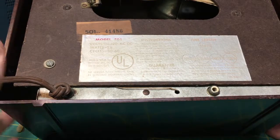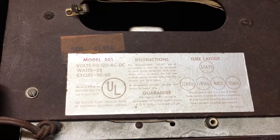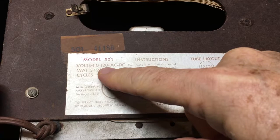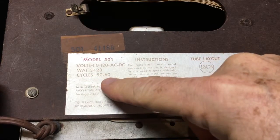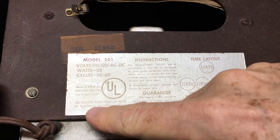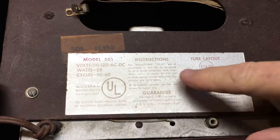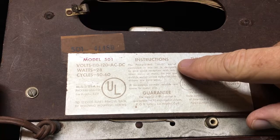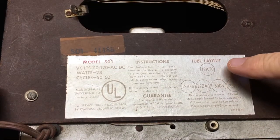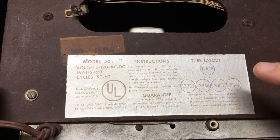All right, I'm going to beg your pardon for the weird camera angle here, but I wanted to show you the back of this. As I pointed out, it's very faded in the back, and you can see here in red, model 501, and it gives you the specifications: volts 110 to 120 AC/DC, 28 watts, cycles 50 to 60 cycles. Talks about it being made in the USA, Packard Bell, Los Angeles, California, which is kind of cool for me because I'm a California boy. Talks about servicing screws, removing mounting screws. We'll actually do that a little bit. Instructions. It talks about the antenna that you can use here and how it's wonderful. And then over here is the tube layout. So back in the day, they would actually show you the tubes, the tube numbers, and where they were laid out. And we'll see that as we open up the radio later.